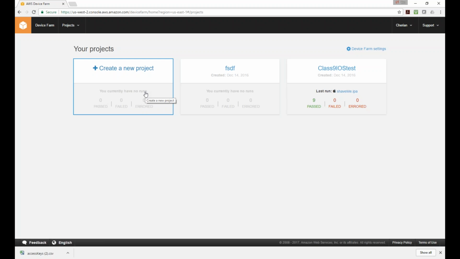There is a company called Sauce Labs. They are a German-based company, very big in this, but it's pretty costly. There is another company called Perfecto Mobile that is also pretty good and very much in the industry. A lot of companies are using Perfecto Mobile. But Amazon Device Farm is also competing in this industry, and I think it is pretty cool, and they are coming up with a lot more options.